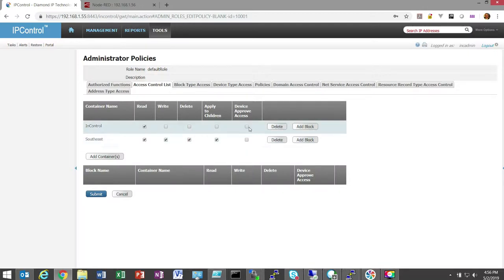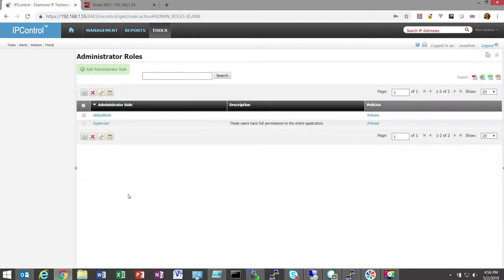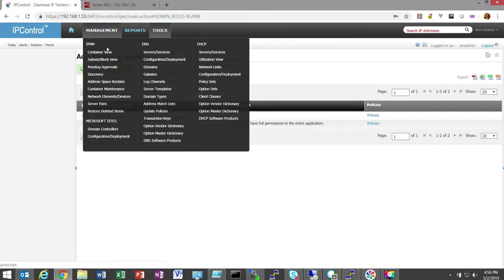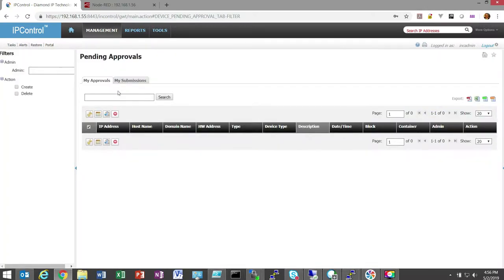So we have this set up that they cannot do this, which means that someone who does have this access and permission can do this, and currently that is IncAdmin, who I'm going to use for most of this process. So once we have the user and we assure that they cannot make any changes, you'll then notice that you'll have under the management pending approval screens any kind of submissions and approvals that are pending for your approval as an administrator, such as IncAdmin or someone who has permissions to approve their device changes.